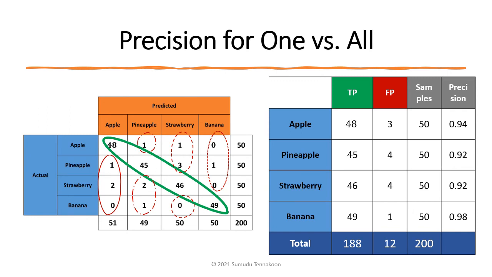false positive. So false positive, if I wanted to recall your memory, you say it is strawberry from your model, but they are not actually strawberries. Could be any other fruit. That's your false positive for strawberry.